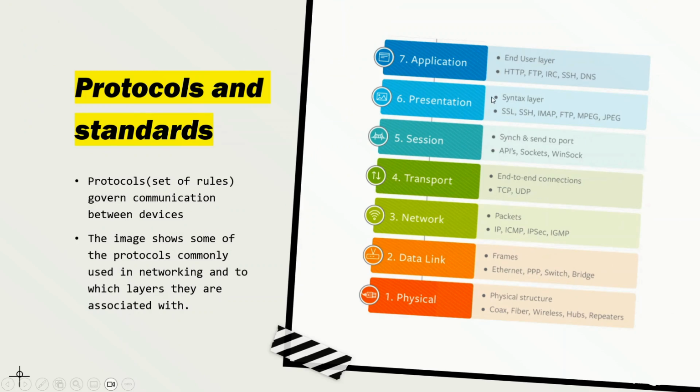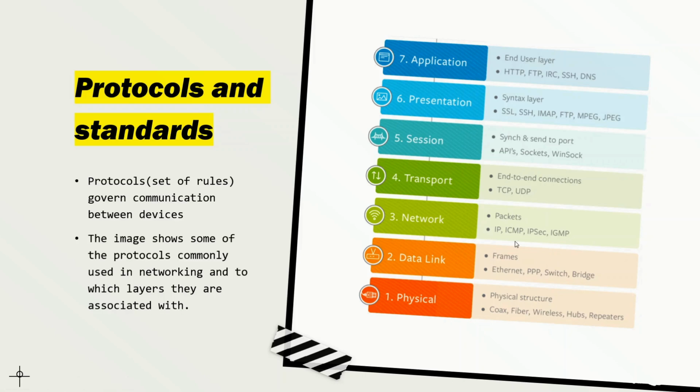Then from the protocols, this is the OSI with a summarization of the protocols on each layer. As I said, transport has TCP, UDP. Network, we have IP, ICMP, IPsec, IGMP. So IP, Internet Protocol, I said earlier you could think of it as an identification number. This is a number that uniquely identifies a citizen of Kenya from another citizen. Now for IP, it's the number that identifies one device from another.